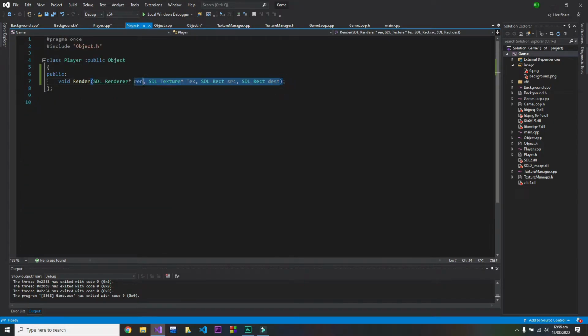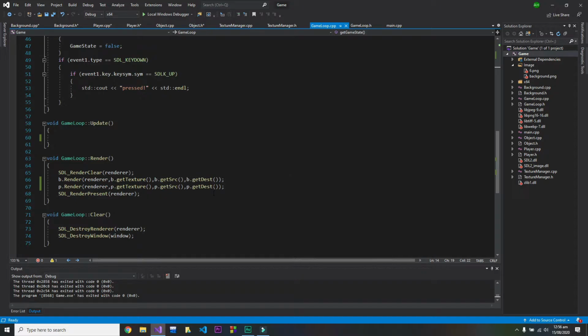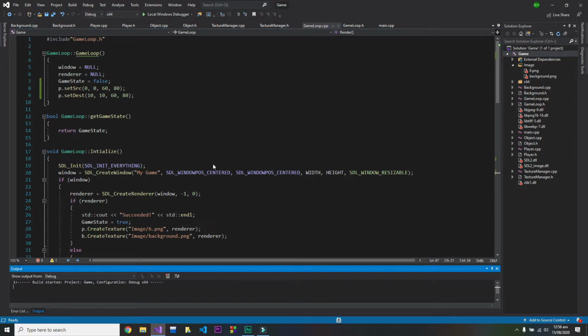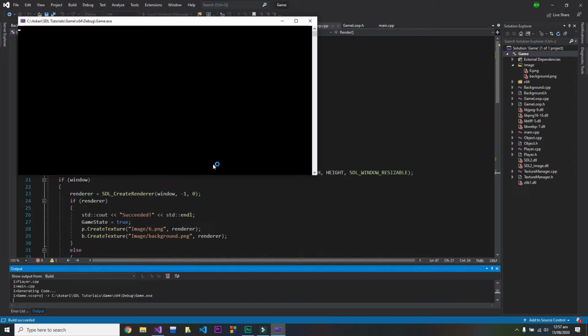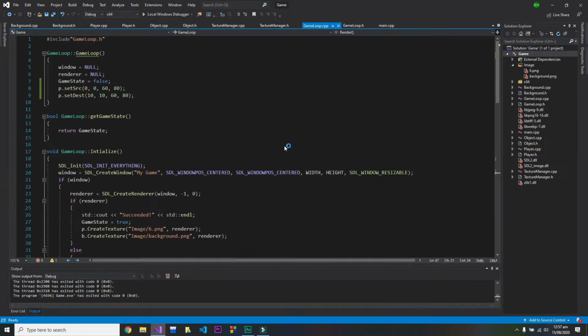Remove it, and now we will go into our game loop where we have used that. Let's hit run and check if this is working. So this works great, and we save a lot of memory.